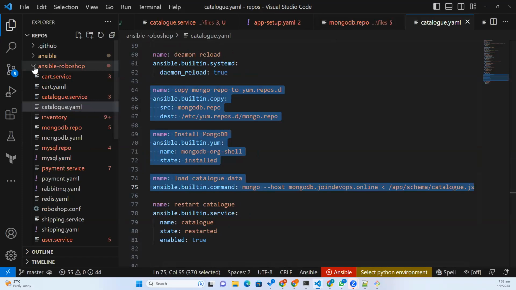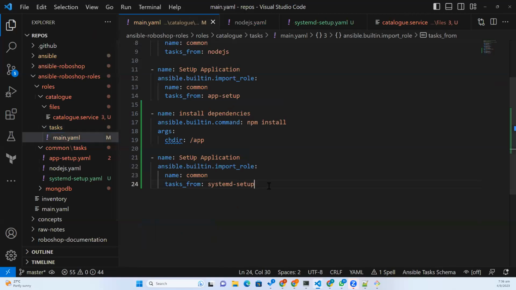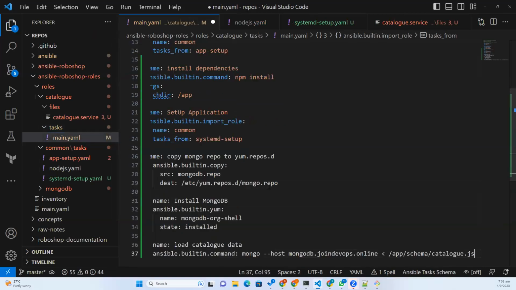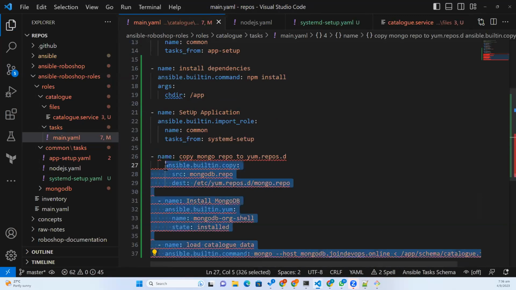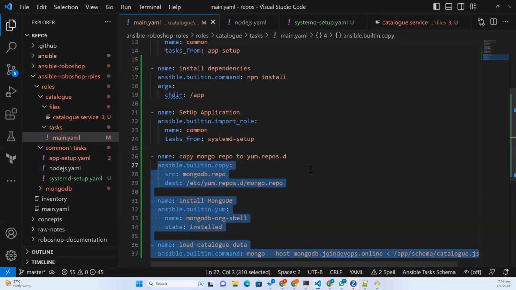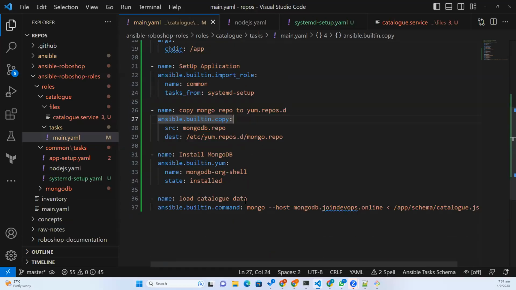So inside our, okay, I can keep this also into a common, generally, because yeah, we are loading the schema for the user component also.